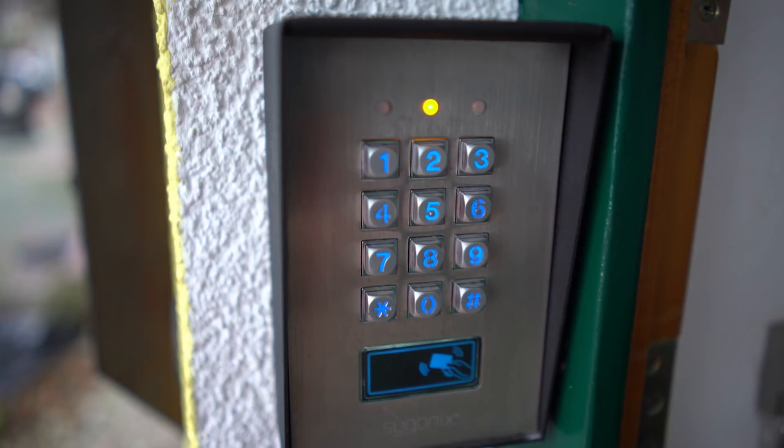The first thing I noticed when I got to the front door was the keypad. It's for a simple reason — we don't need to carry around a key. With this pad you can enter with a normal code or an RFID. It's also part of the home alarm system to protect the house.